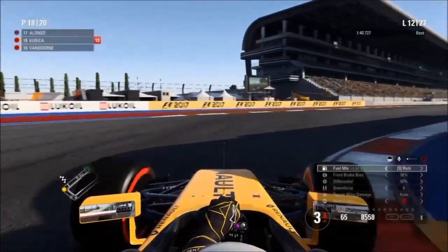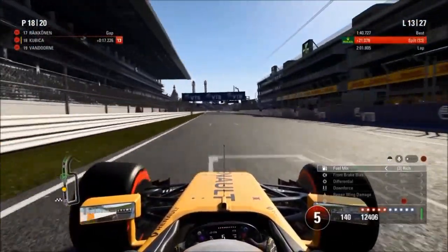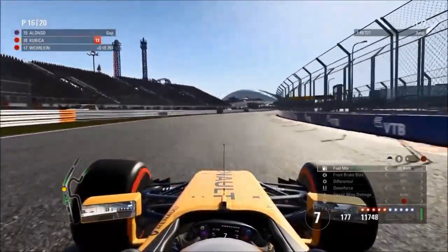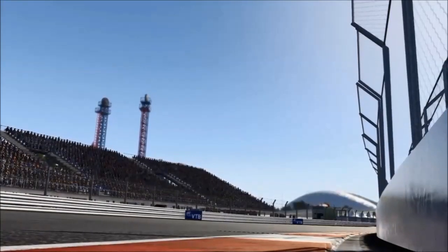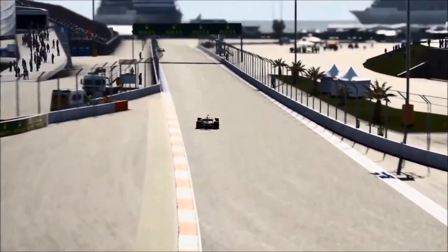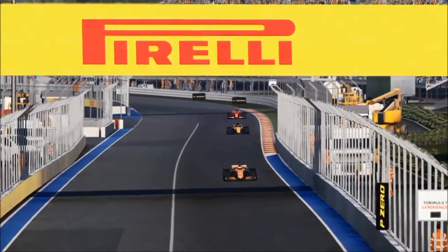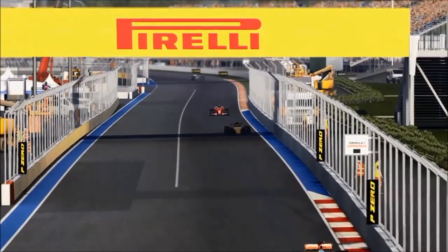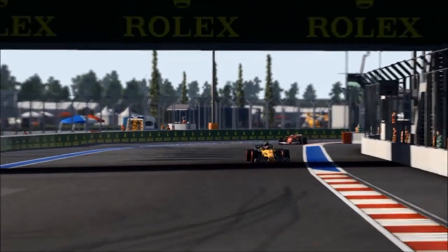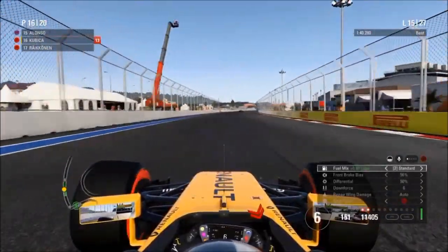At the end of lap 12 now, we're sitting P18, but we could move ahead. It looks like a couple of people in the pits there. P16, not much improvement. As I said, P14 should have been our time there, but looks like we've lost time just because we're a Renault car. And the problem here is it's not that, of course, Kimi Raikkonen is catching us up. It's that we can't even catch Fernando Alonso in his McLaren Honda.